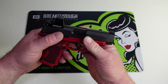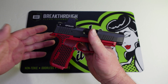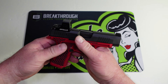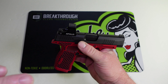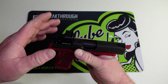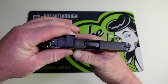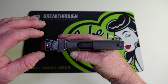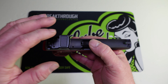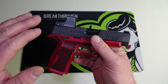I went ahead and mounted it on the P365 XL — I wanted to put it on my carry gun since it's an RMSC-cut optic made for guns like this. We've already tested the Newa and Newa Pro on this gun, and this dot falls into that same category. One cool thing: while installing it downstairs, I took the battery out and held it under my bench lighting, and the dot worked perfectly on solar power alone with no battery installed.